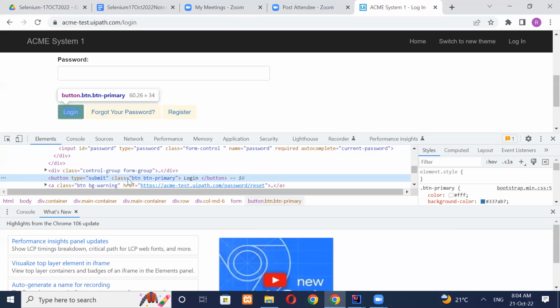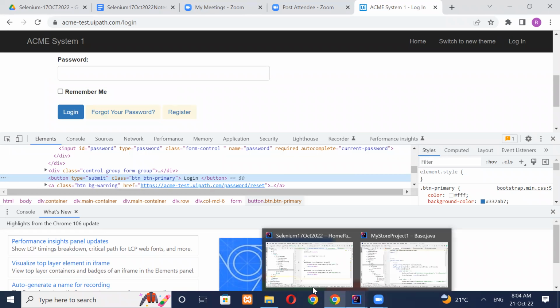Under a class there will be so many objects, so don't always go with class, because it may not give you the unique object. Type can also be accepted. I'm mainly talking about how to use those 8 locators.